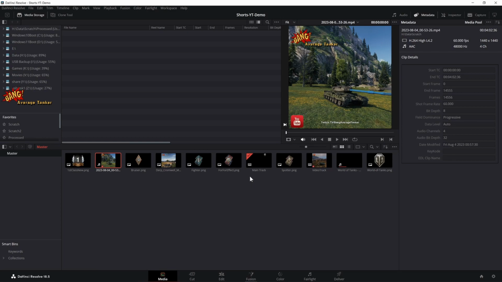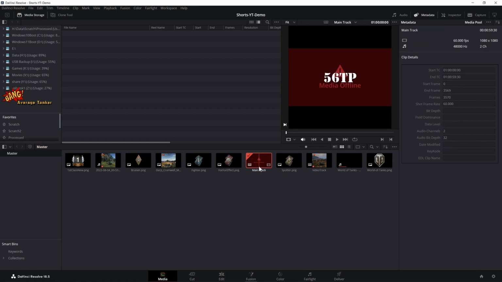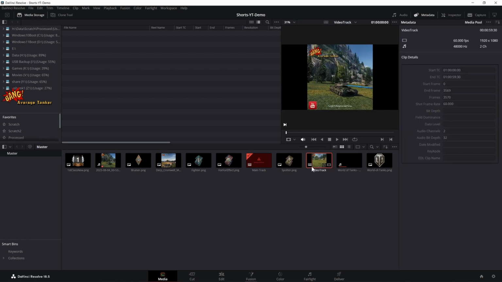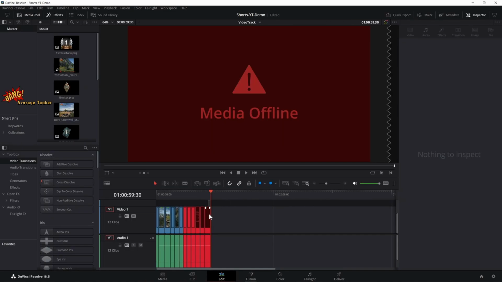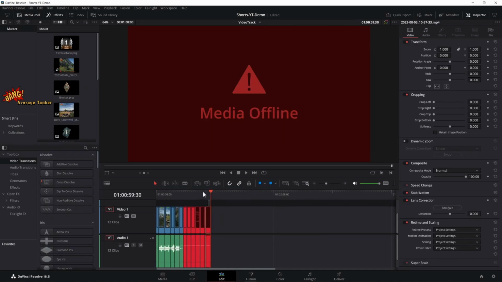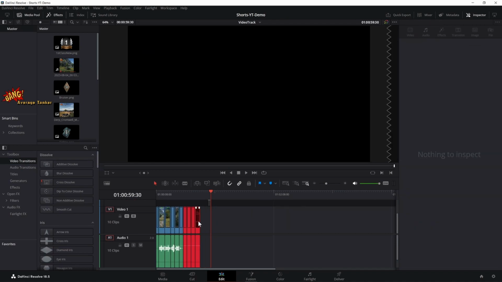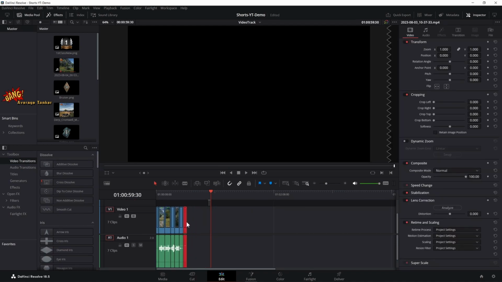Basically, to speed up my process, I've got what are called timelines. When you're editing, you've got a timeline. I've got two timelines: what's called main track, and what's called video track. Video track is the video track that's going to be cut down to a minute. Now, I actually do something quite clever here. So this is the edited video track.